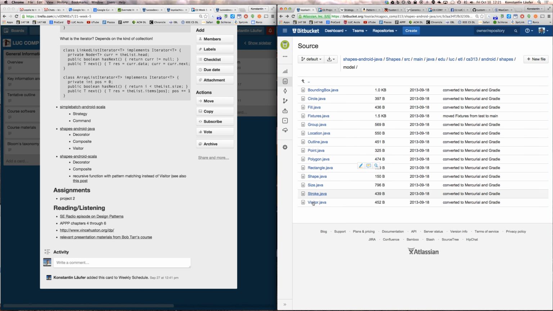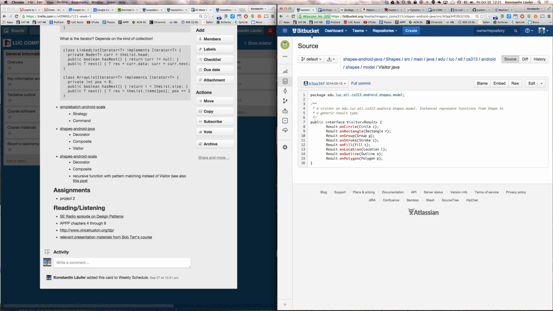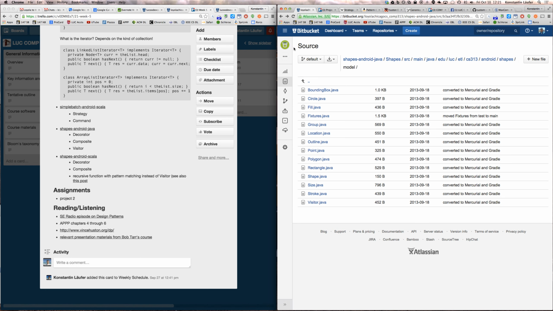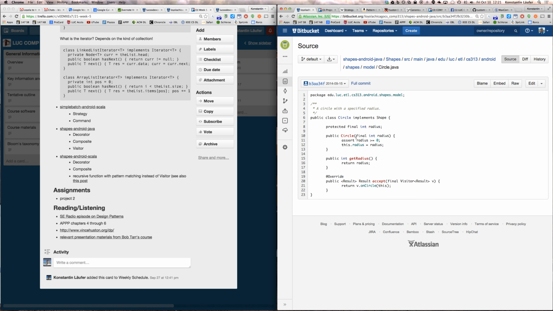Okay, so these visit methods are there because they're the corresponding shape implementation. So for example, circle implements that shape interface, and in the accept method it tells the visitor that the visitor is looking at a circle. So the accept method is for initiating the process for the visitor to visit a data structure or object graph.